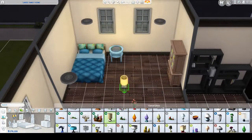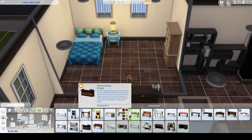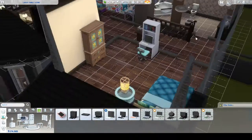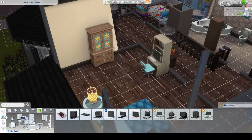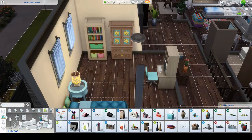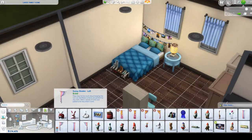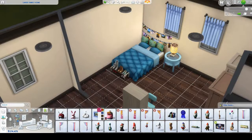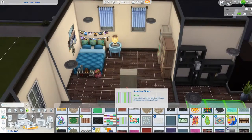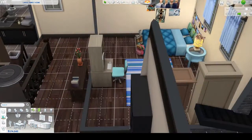This room has a whole bunch of different colors, I think. Nothing really matches, but I feel like that's realistic for a teenage bedroom. Mine was definitely like that. I had so much random stuff in my room. And, yeah, I put a computer in there. And a bookshelf, apparently. I don't remember doing this room, so I'm just watching with you. I guess a shoe rack at the bottom, and then those lights always look really good in a teenage bedroom, like something a teenager would definitely have. And a bunch of boy band posters, the rug, and I can't remember what else I did for this room. I thought I had it cluttered pretty well.